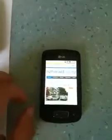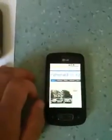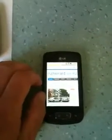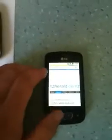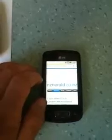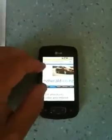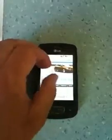So while it's doing that, obviously it's got Wi-Fi connectivity, but HSDPA, and it's 7.2 as well. So if you're tethering this device, that's pretty good for you. It's going to mean that you're going to be able to get some pretty good speed when you're tethering this device. Because it's on Android 2.2, the hotspot is baked into it as well. So you're going to be able to use it to share with other phones or your laptop or whatever it happens to be, and turn it into a Wi-Fi hotspot. You've got a 1500 milliamp hour battery in there as well, so that's going to be good for you too.